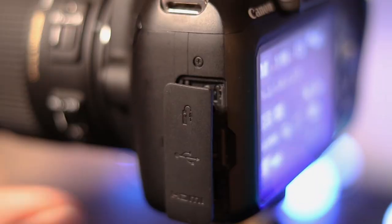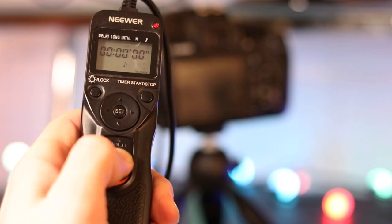What it does is it hooks into your camera via this cable and allows you to operate it remotely, and a lot of the time will add extra features that your camera can't normally do. For instance, my camera only does long exposures up to 30 seconds. With an intervalometer, you're gonna be able to take long exposures of any length you want. This is gonna let you go 45 seconds, a minute, 5 minutes, 10 minutes, an hour, 2 hours, really as long as you want.